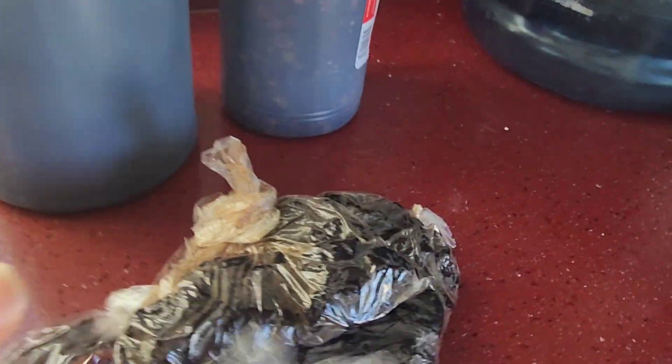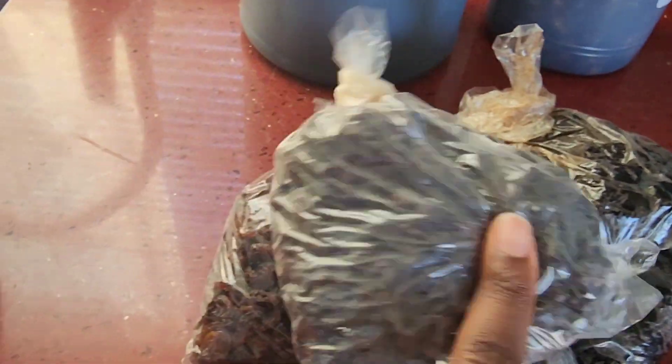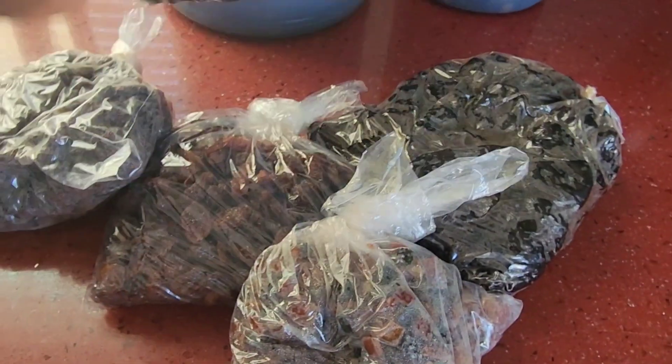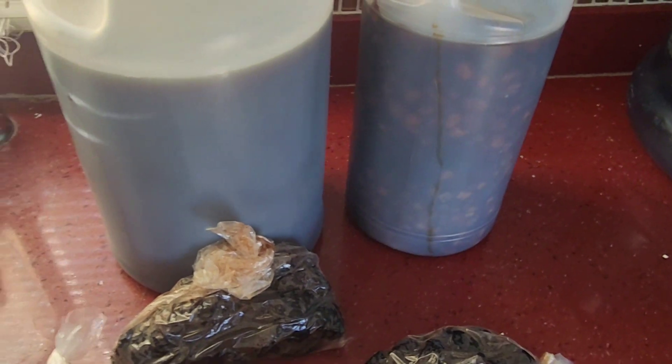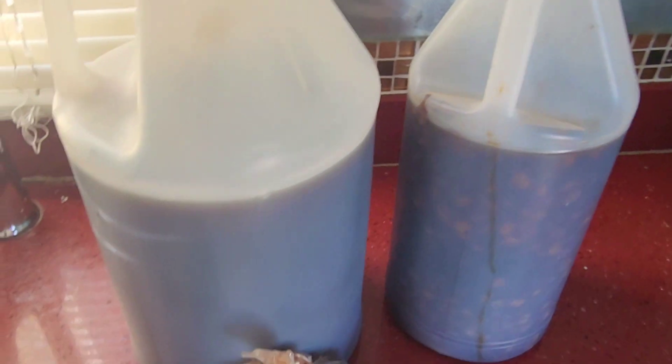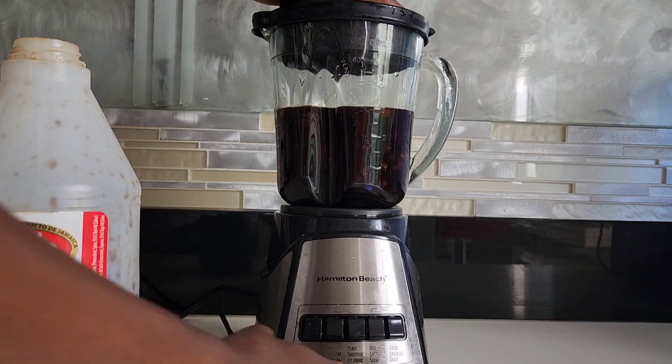We have mince fruits, or whatever they call that one, and some currant. As you can see, this is in a bottle — and if you're Jamaican, if you know, you know. I'm going to find another bottle or a container to put them to soak in. I preferred a glass jar, but we work with what we have. It's just a matter of taking the stuff out of the bags, putting them in a container, pouring the fruit wine on them, and leaving it to soak.